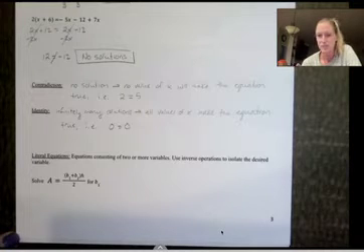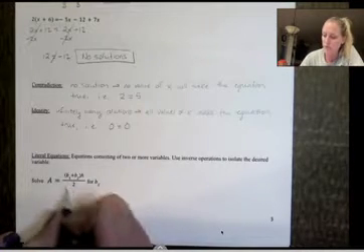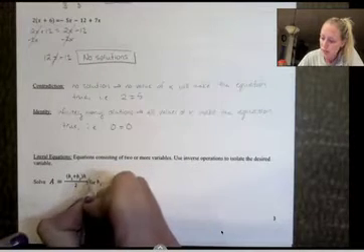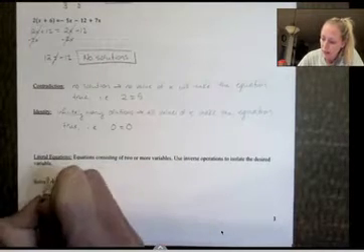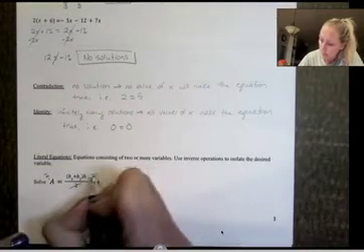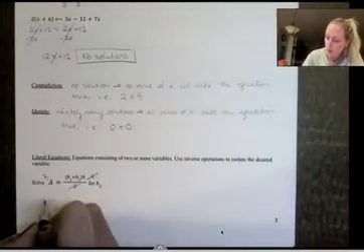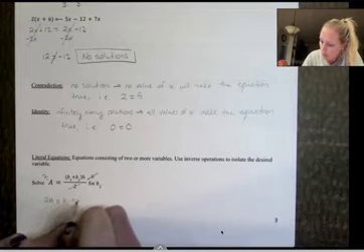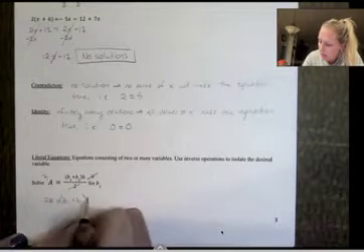I always like to get rid of fractions first if I can. So fractions are really division, right? So this is being divided by 2. So I'm going to do the opposite, and I'm going to multiply both sides by 2. So dividing by 2, multiplying by 2 cancel. So I now have 2a equals base 1 plus base 2 times h.